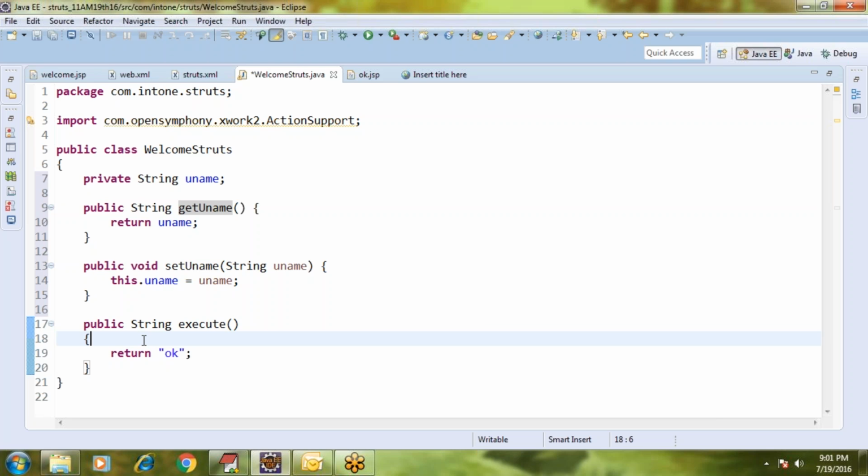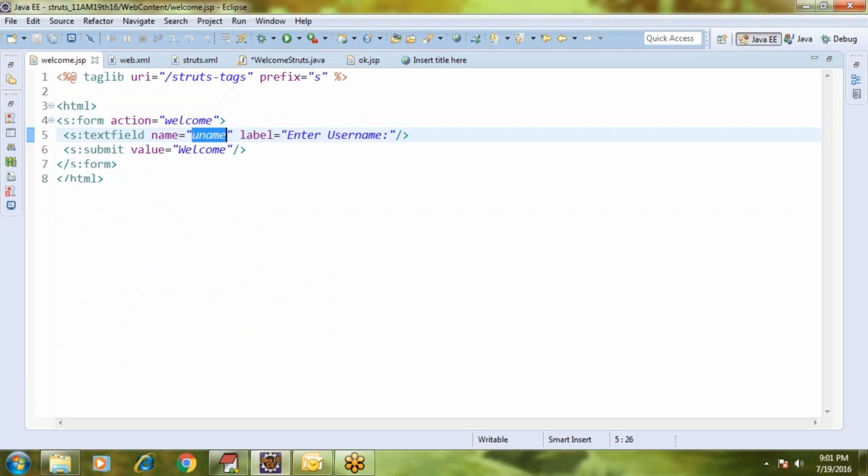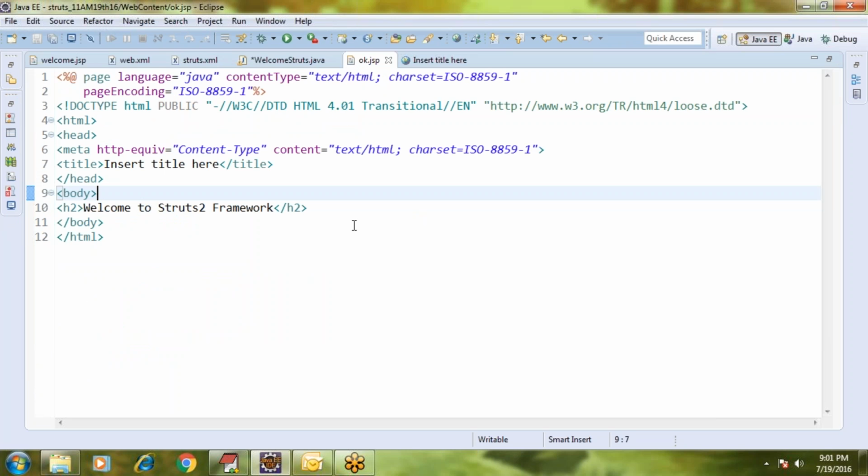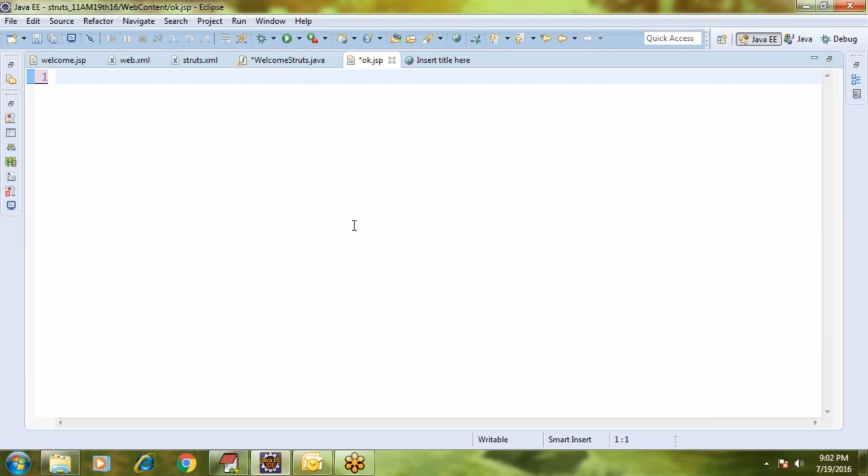First of all, what I'm going to explain is we just added one form field in the form of a text field, and I created the same name for the field as a setter and getter method here. I do not perform anything based on the field, but I get the field you entered in the result page OK.jsp. How do you get it in OK.jsp? Very simple. Again we need to add the taglib URI equals struts tags, and there is a prefix of any name.